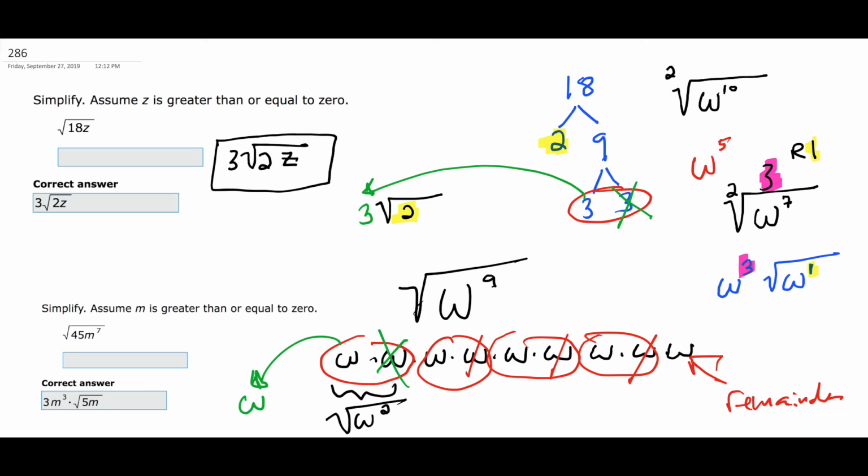So you've got to have the 2 here, you want to divide it out. And you're going to find that it goes into it 4 times. So it's going to be w to the 4th, and then since you have a remainder of 1, you have 1 w left over. That's how you deal with that. Yes, correct. You treat it like you're dividing it on the variables. Only when we're talking about variables.